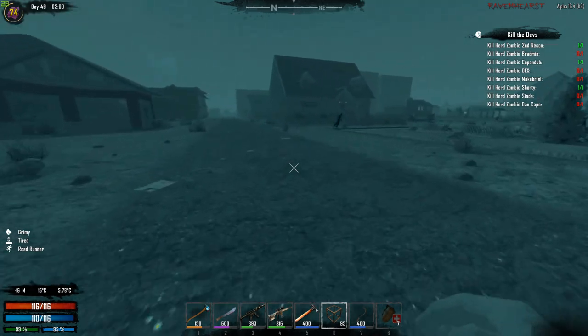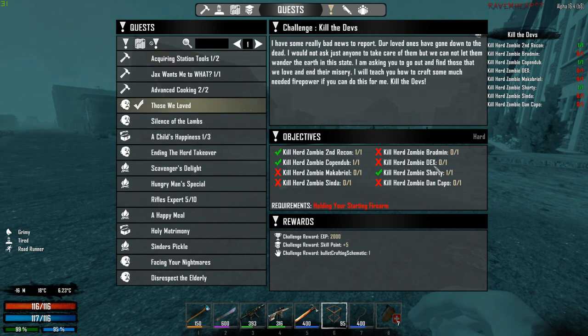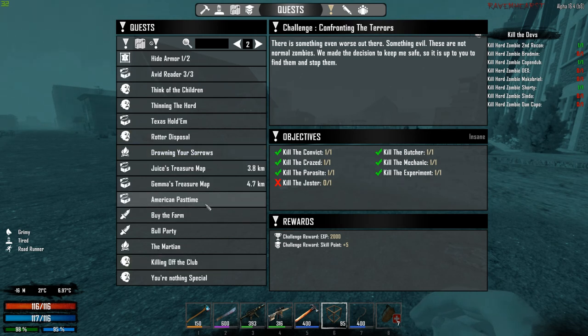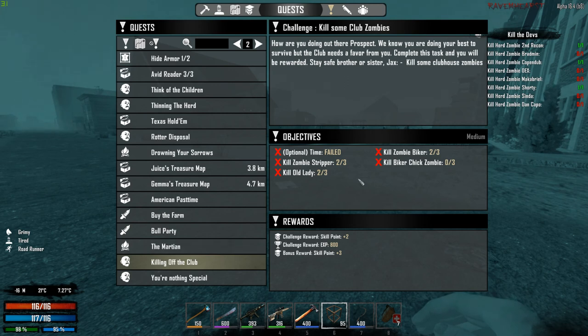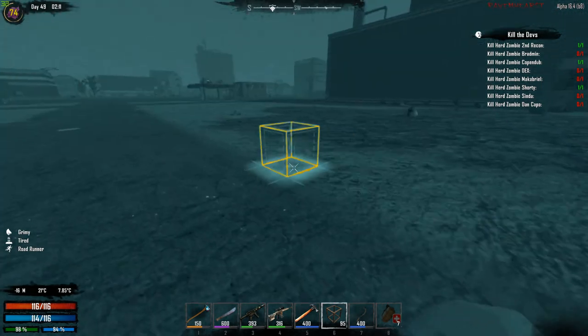Also trying to kill herd zombies and complete the quest, but I have a couple of quests of herd zombies, maybe more. So those we've loved, and I couldn't get any more here. Ending herd takeover. I might have completed one or two here. There's only 2 left. Face your nightmare, need your jester. Need to go after infected, but I do have this quest, so I do need biker chicks and bikers and old ladies and lingerie models. Got these two quests, the stag party and the direwolf from Night Terrors as well.